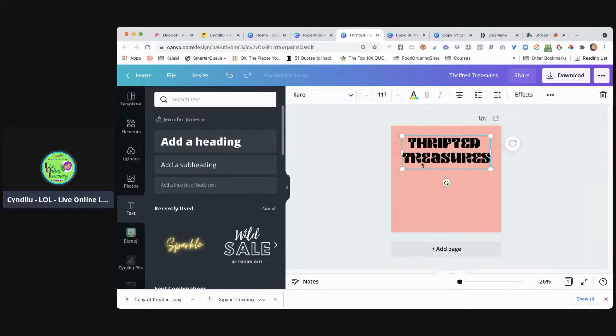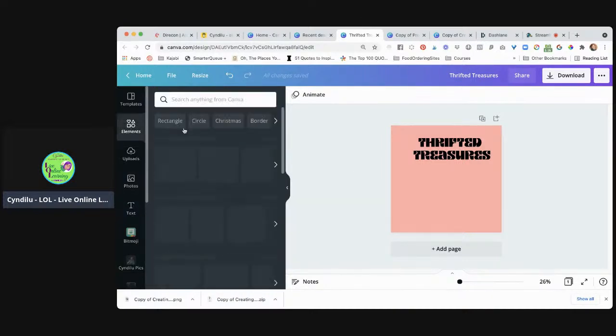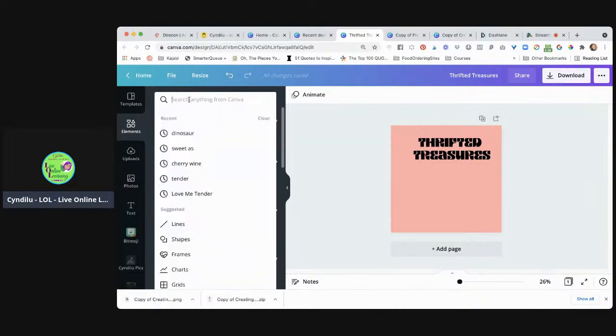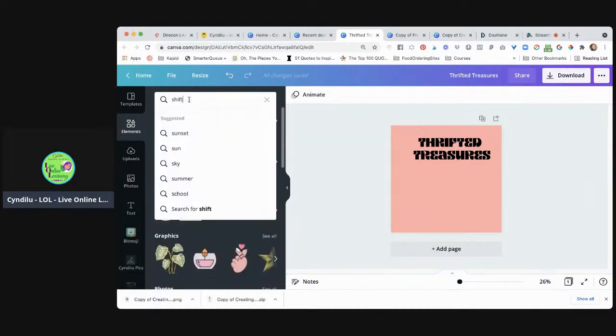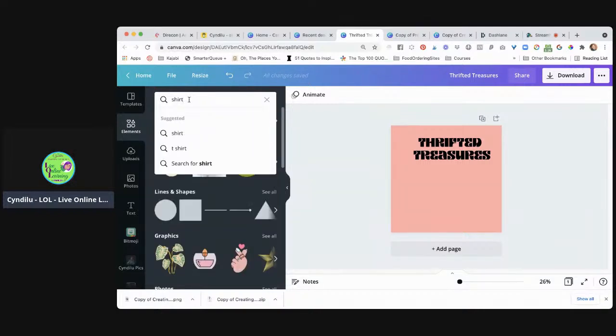And then are you going to do, is this going to be clothing? Okay. So, I kind of like this even more for the whole clothing thing because it sort of looks like clothes almost. And then elements. Let's get a shirt or blouse, maybe. I'd almost rather have a bold. I wonder what comes up for shirt.